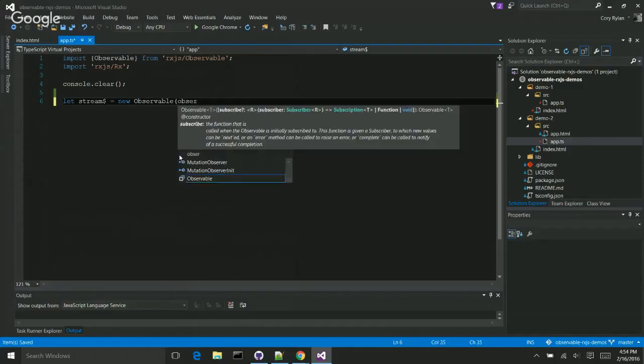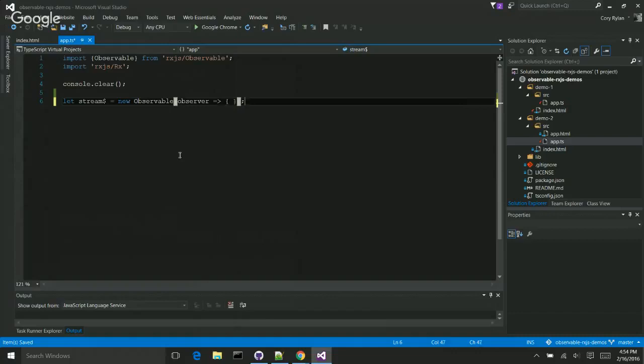It's going to give us an observer. And in this example, we're going to create an interval and create a counter.